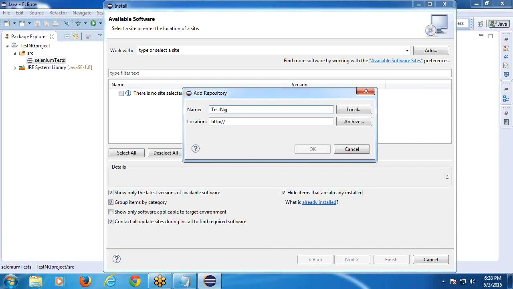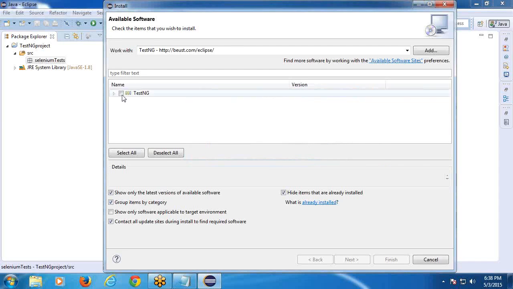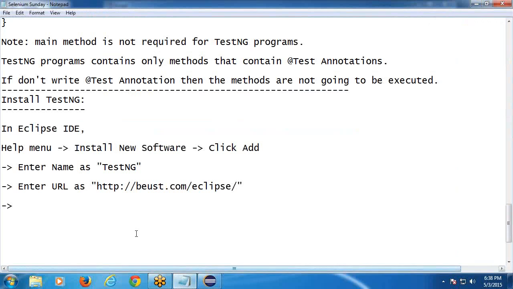TestNG, enter URL. Next, click OK. Now select TestNG.